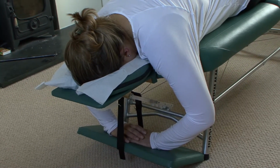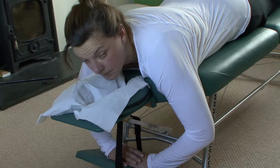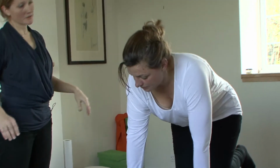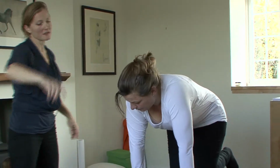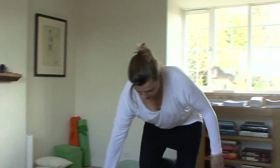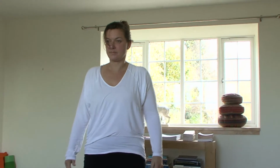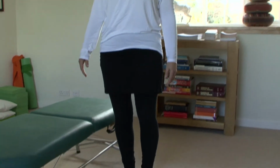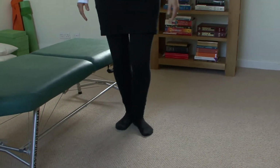Right, could you get up gradually, so maybe come up on hands and knees, nice and symmetrically. Often people really don't have an expectation that their situation can get better. They've become so accustomed to living with pain or a restricted movement that they think, oh well, I'm just old, or this is just how I am. And to see the relief in those people's faces when we make a change and they start to get their normal function back, I think that is the most rewarding part of the job.